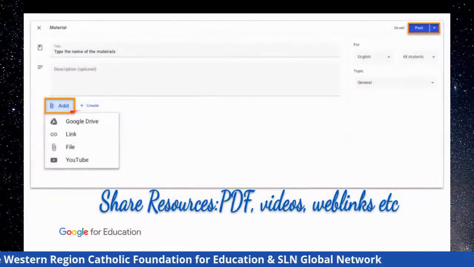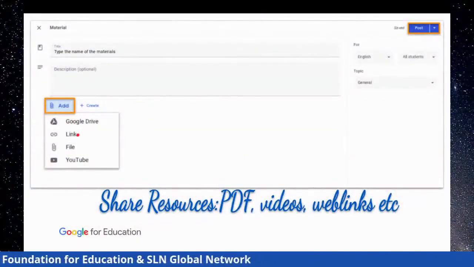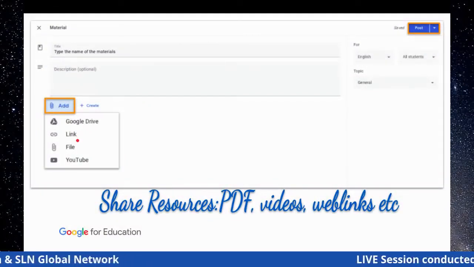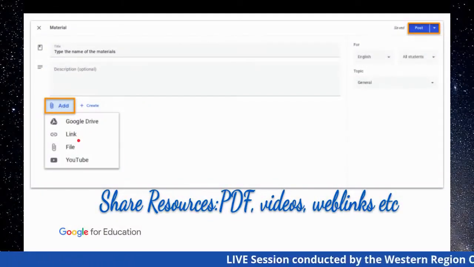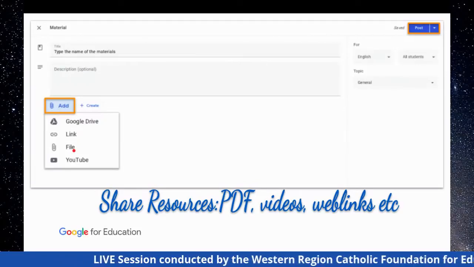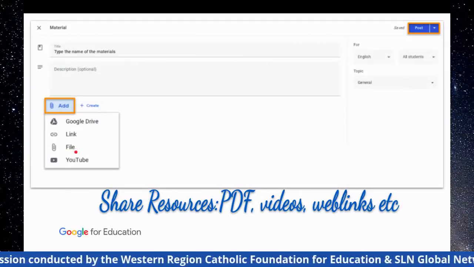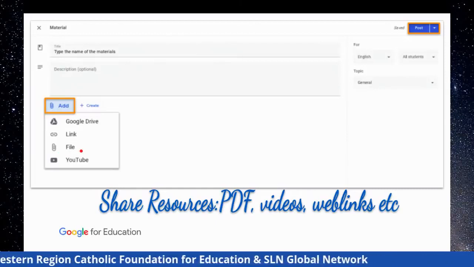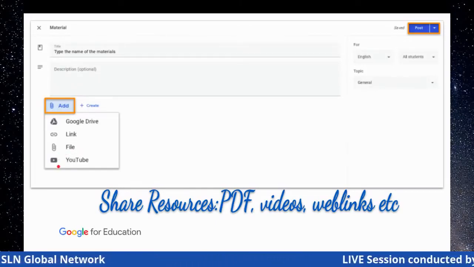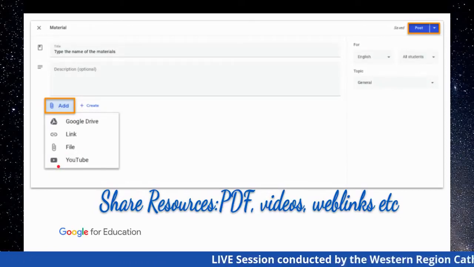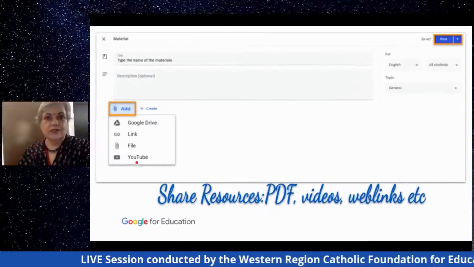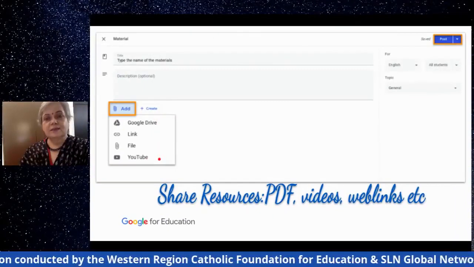So that can be given and sent out as a material. All of that comes here, so you can have that material picked up from the drive, or you can add a link, so that means you can have a web link added in, or you can have a file ready in your own system, whatever format it might be, maybe just a simple PDF, or there is a good video which you might have made or you have found on the web and you want to share with the students. That can be put as the material.